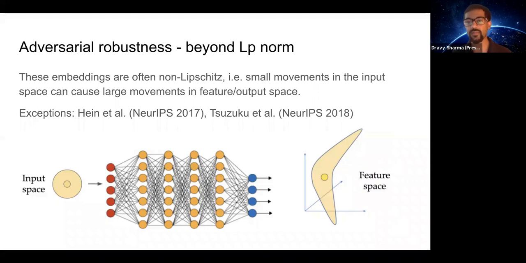changes in the feature space, and the way we will in particular abstract it is in the feature space, we will think of low dimensional movements, since the input space is smaller than the feature space, basically of the dimensionality roughly the same as the input space. The adversary basically moves along these low-dimensional subspaces of the feature space. It could be arbitrarily large amounts because the network is non-Lipschitz.